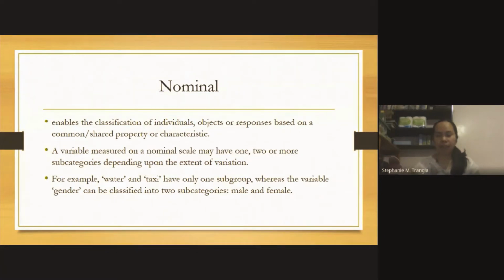A nominal class actually is a qualitative type of data. Qualitative research is different from qualitative data, okay? From qualitative versus quantitative research, let's now move to qualitative versus quantitative type of data. A qualitative type of data has actually two categories. We have the nominal and the ordinal.